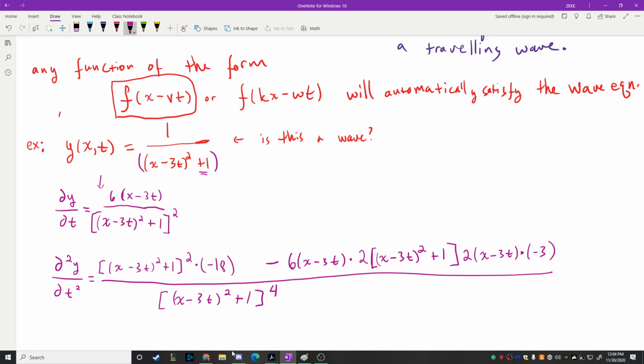And the one thing I notice is that the -3 and the -6 are going to make it, oops, it's going to become plus 18 when you combine those together. I'm going to leave these other 2's where they are for a reason that we'll see in a second. Does that look okay?